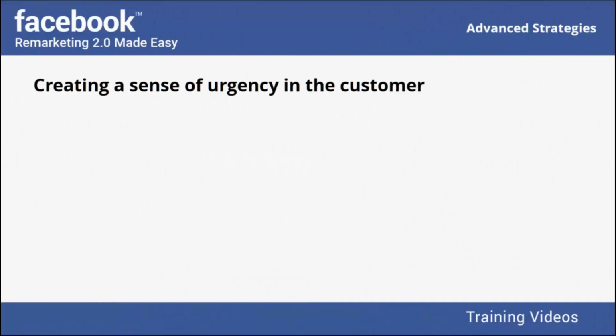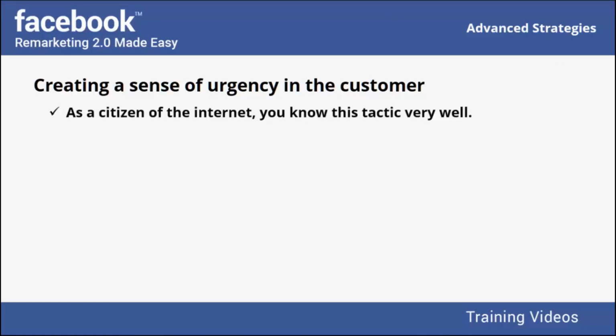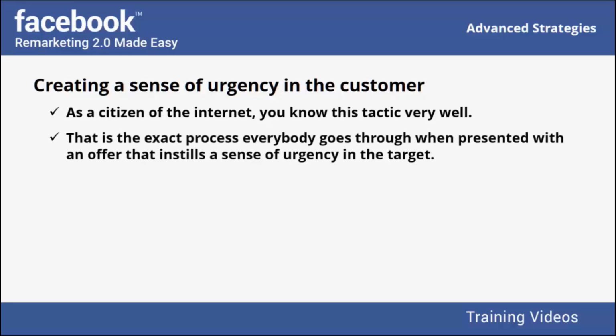Creating a sense of urgency in the customer. As a citizen of the internet, you know this tactic very well. Can you count how many times you have made impulse purchases just because a call to action urged you to buy? When you did not convert, how tempting was it to just give in and click the add to cart or sign me up button? That is the exact process everybody goes through when presented with an offer that instills a sense of urgency in the target. And it works by sending a simple, although very strong message of act now or else.